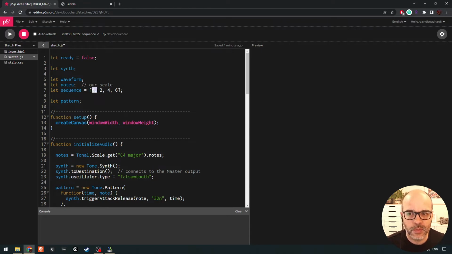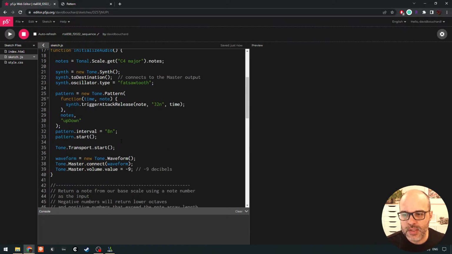Okay, so we can select which notes we want by specifying note numbers. Okay? So we're going to use this sequence as the thing that is driving our pattern instead of the whole scale. Now, if we do that, we just have to remember that we're going to change the callback to call it noteNumber, which means we can't just play it. We have to say notes, noteNumber.